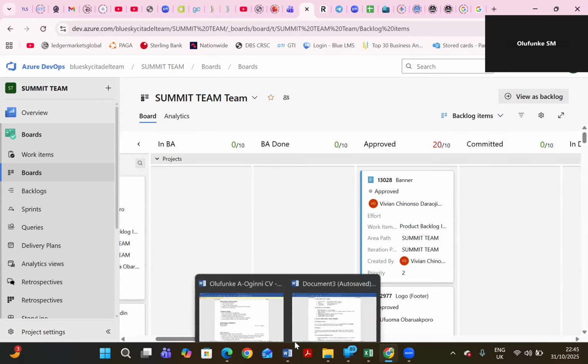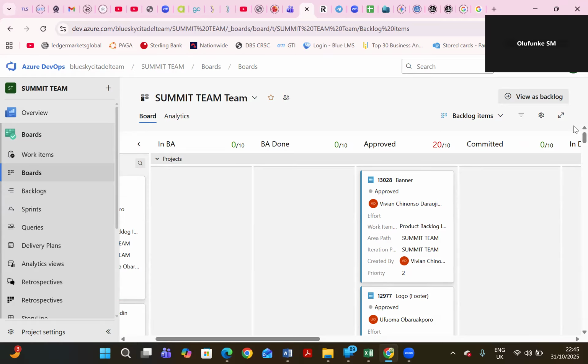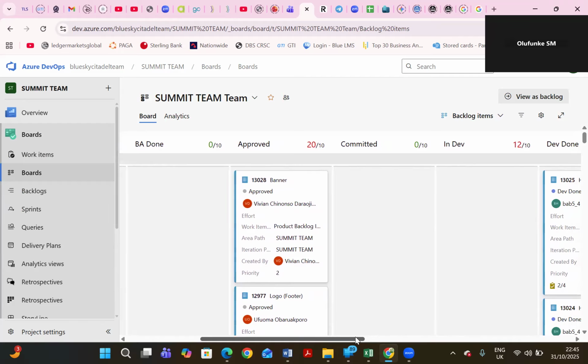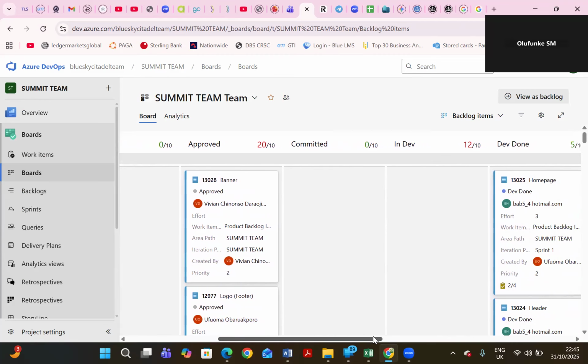So all the stories you have, they are in committed though, because on your board they are in committed. No, don't move the ones in approved. They are in committed, and you can see your developer is working already. All the stories are in dev done. Yeah, because they were in committed before. Now he's in dev and done already. So fantastic. Okay, so he's finished. So that means the tester should have by now started.